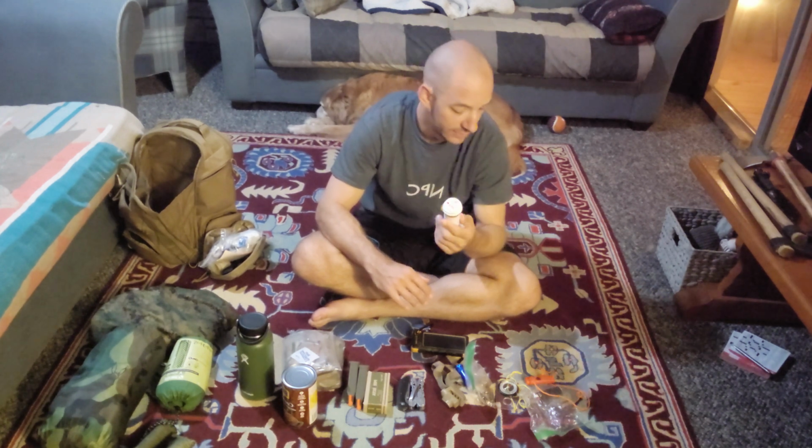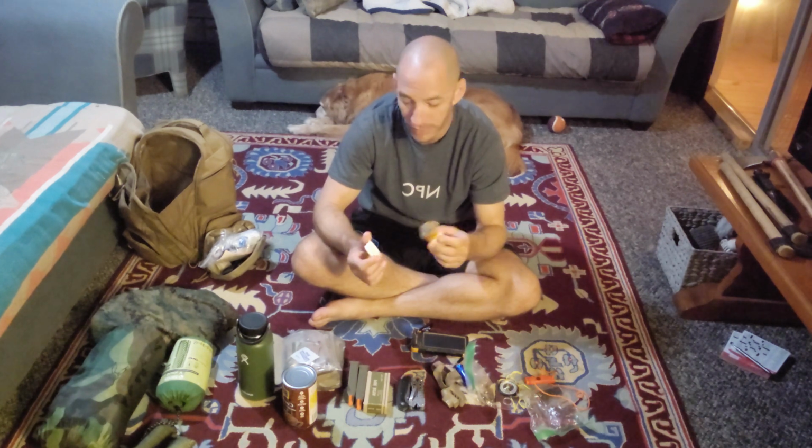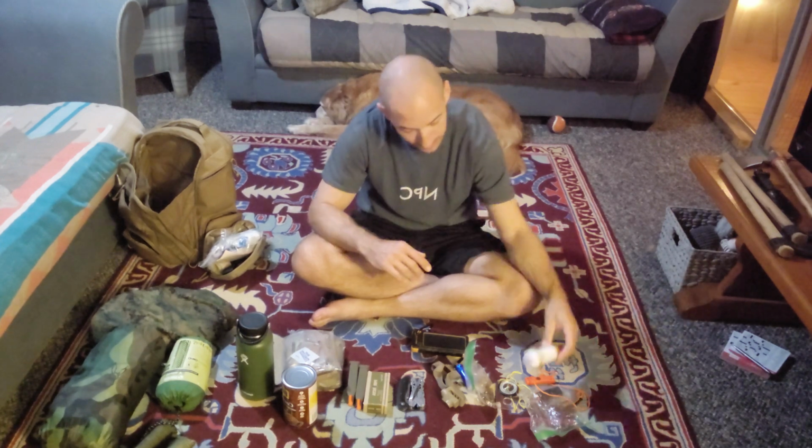This is really great because it doesn't take much to start, and if you could get some pine boughs and other quick starting material like that, this should get a fire going pretty quick. So if you have some kind of container, like a medicine bottle or any container that you can use to keep especially the moisture out, I would recommend saving your dryer lint, filling it with some dryer lint, or some pine bough shavings or something like that, so you have a nice, quick, easy fire source that you can start when you're in a pinch.